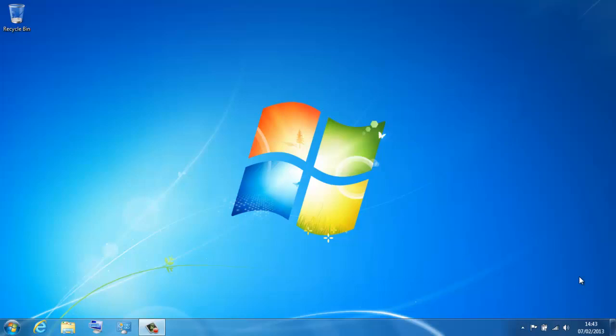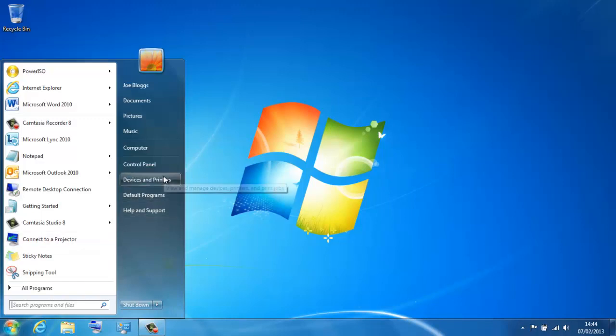I'll be guiding you through the Windows 7 series, and today we're going to look at default printers. This is when we are opening up a print job from, for example, your Word or Excel documents, and you automatically print to the right printer for that network. Let me show you what I'm talking about.